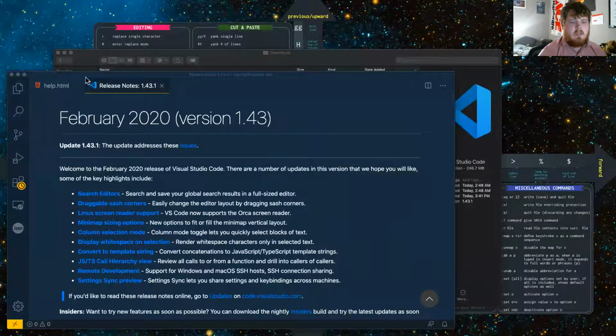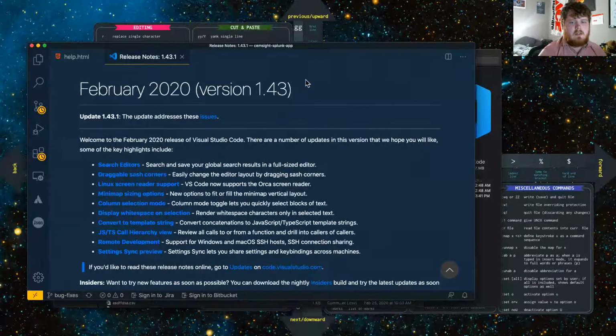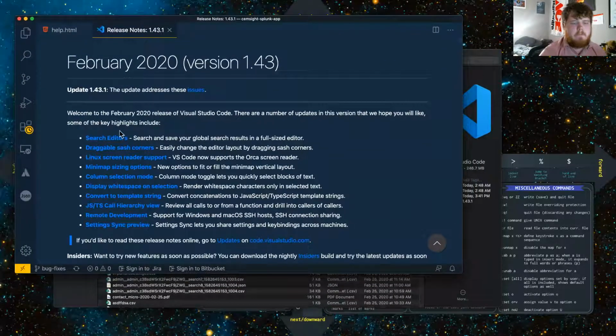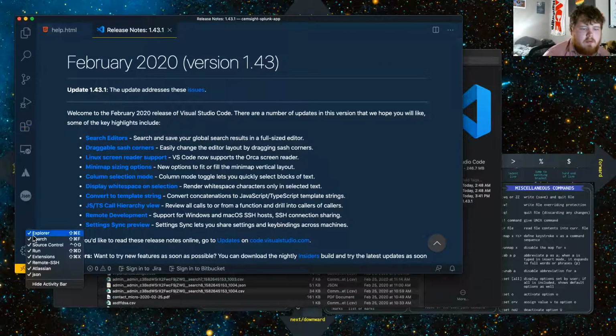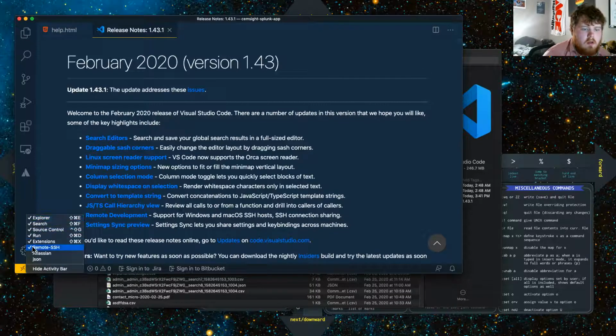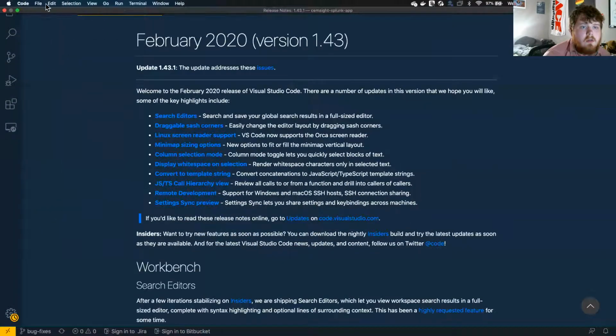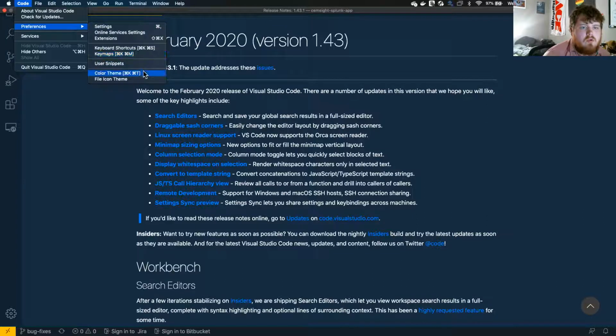So I think it may have saved a lot of my settings because I just uninstalled it. But I think it remembered some stuff about me. Perfect. Okay. So this is not the default color scheme. The default color scheme is under preferences, color theme.